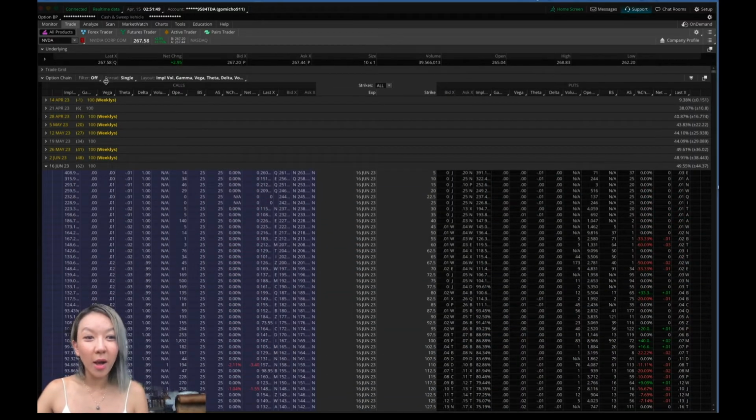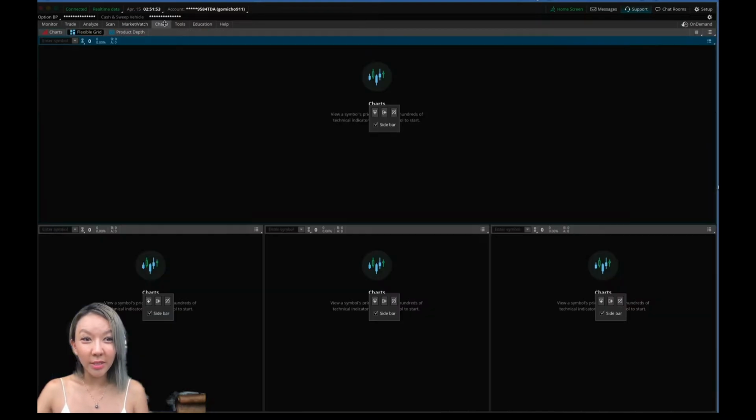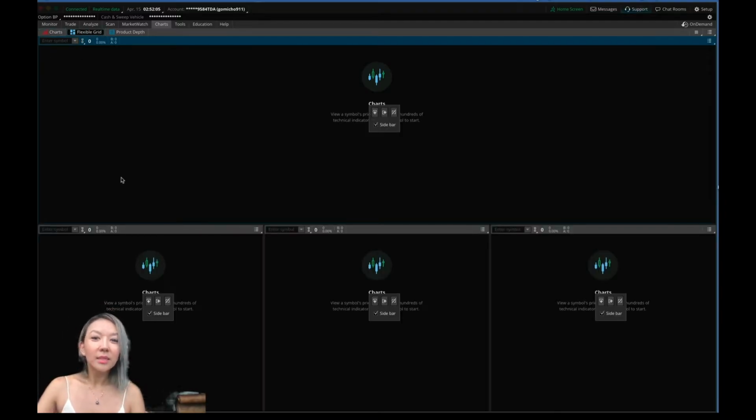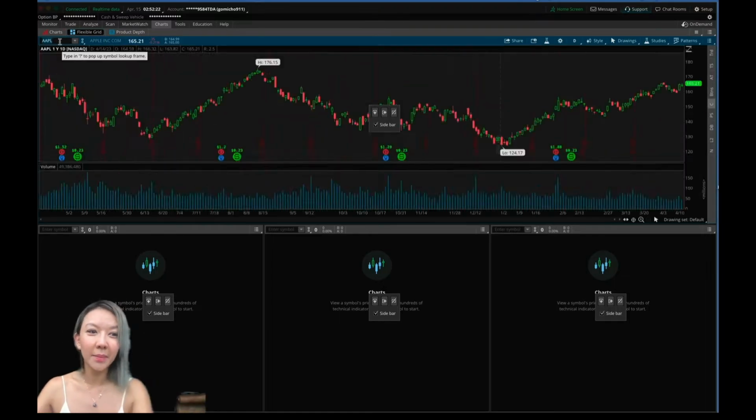So once you have your options chart set up, then I go to charts, right? And this is the part where I use it the most, but I don't go to the single chart. I never use my single chart. I go to flexible grid. So when you go to flexible grid, like I told you guys, I trade with like 15 charts there all the time, and then I divide it by sector. So what I do is I start off from the flexible grid, and I go to, let's say, Apple, okay?